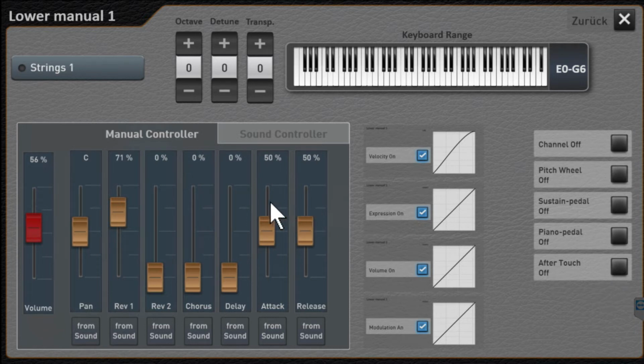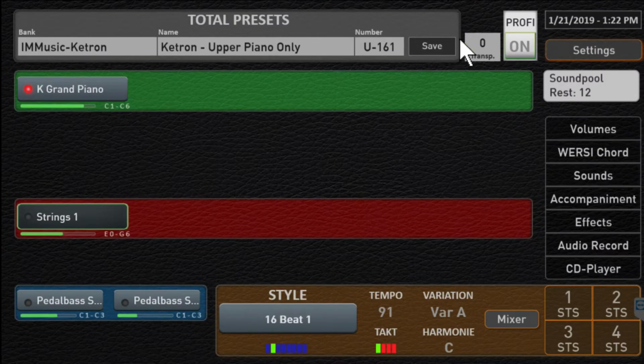As we all learned a few days ago, these check marks are not tied to the voice. They're tied to the preset. And of course, that's where I got in trouble, because I didn't realize I had a preset where some of these things were turned off. So let me turn those back on. Well, that was a bad thing to do. Let me turn those back off for you. Let's back out of here and reload this preset, which will put those settings back.